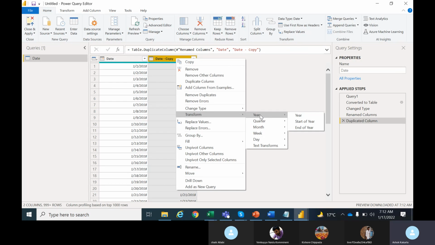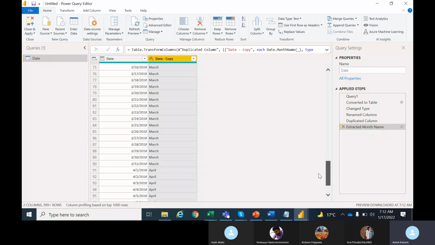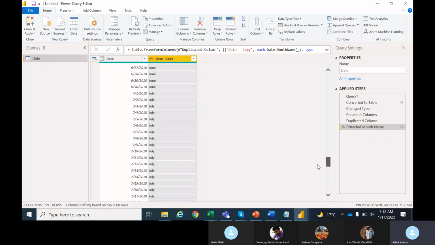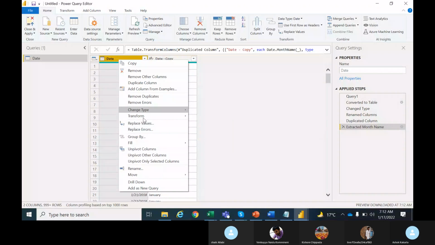If you want to make it year, you can make it year. Now I would want to get the month. So let's go to month and name of the month. Now this is the January month. Each and everything would be created: January, February, March, April, like this. Let me bring one more column.